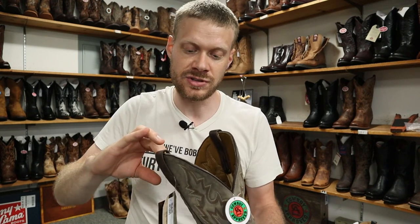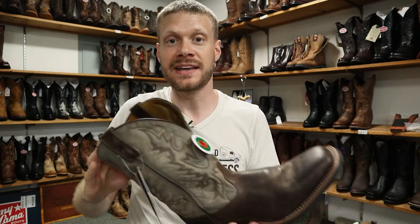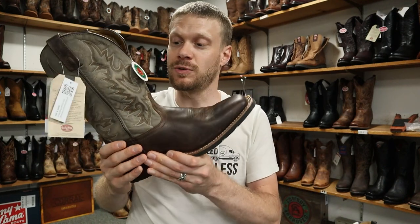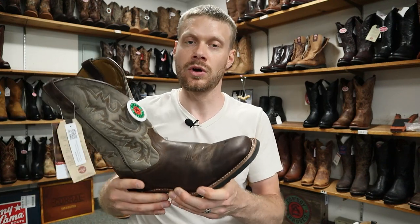I'm not a huge fan of how they did the insole, but when it's on the foot it definitely feels good, especially at the ball of the foot. A lot of you know how I feel about mesh lining — it's not as durable as a leather lining. You may get tears in the future; it could be in a year or two, but it won't last as long as a leather lining. Again, that is reflected in the price of this boot, which is coming in at around $180 here at Wayne's Western World.